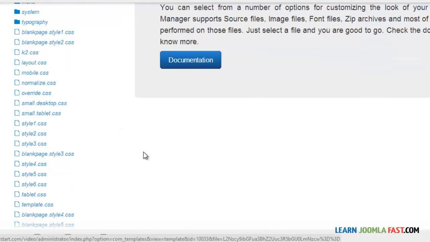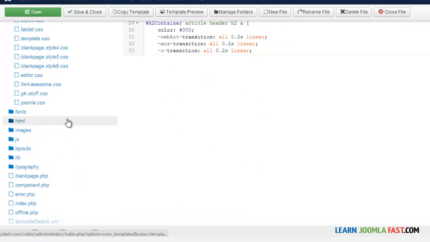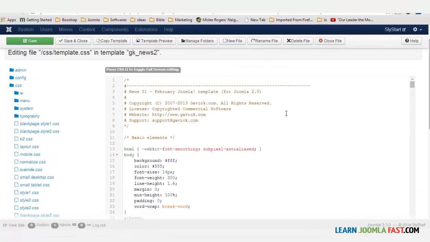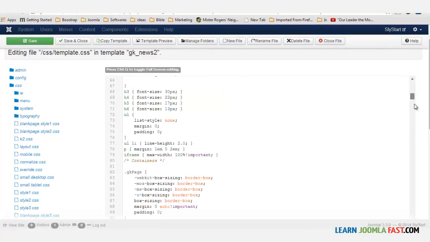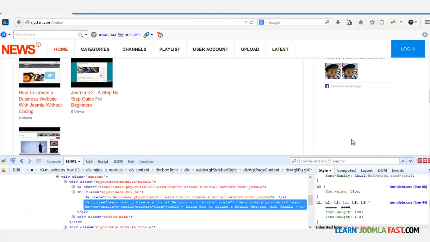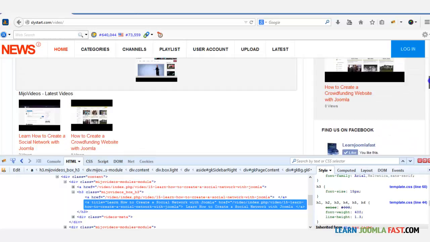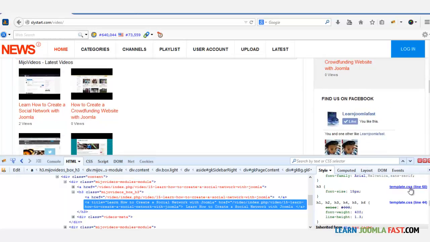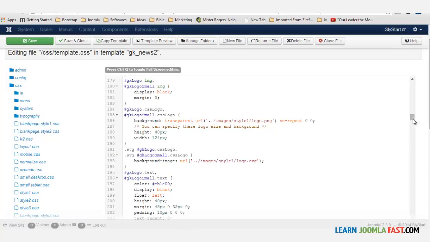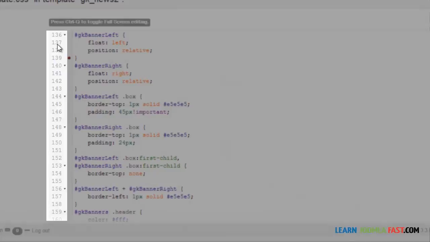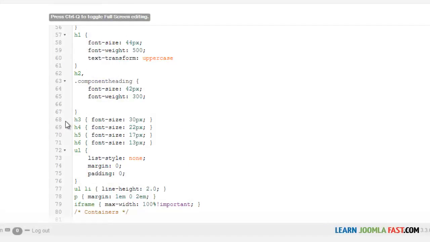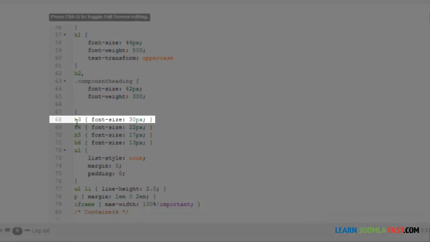So once again, once you go to the CSS, you go to the template. Once you come here, you notice that you have just a bunch of code here. And based on what Firebug is telling us, in order for us to change the size of this title from 30 pixels to 15 pixels, we have to edit line 6 to 8. So 6 to 8, you have to look right here, all these have numbers on them. What we need to do is find line 6 to 8. Now this is line 6 to 8 right here.